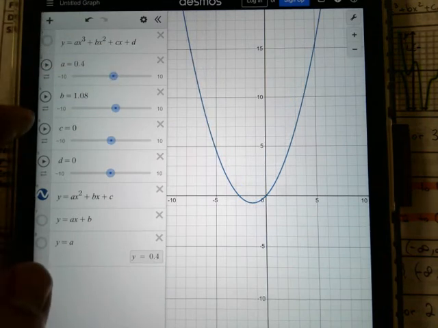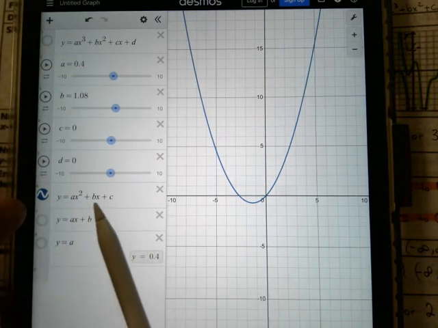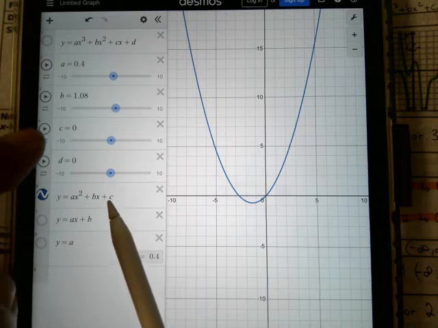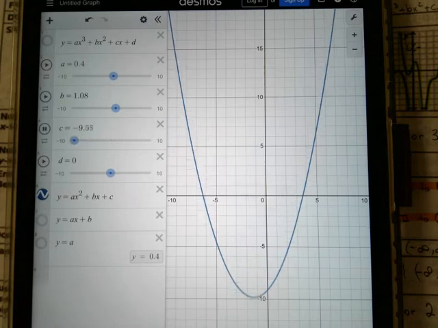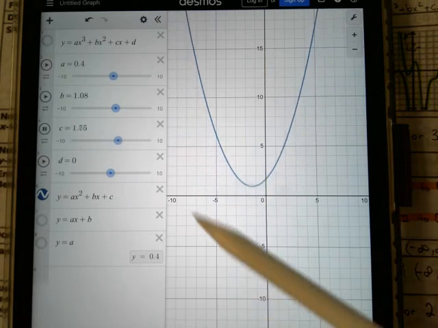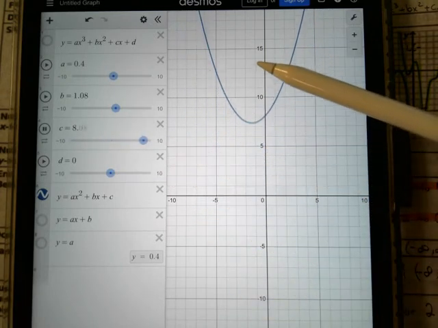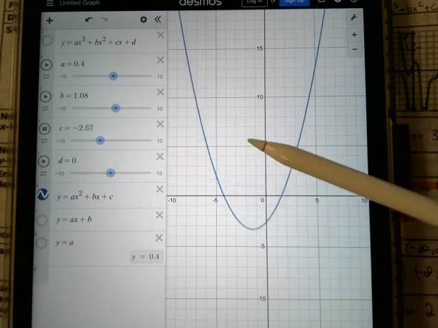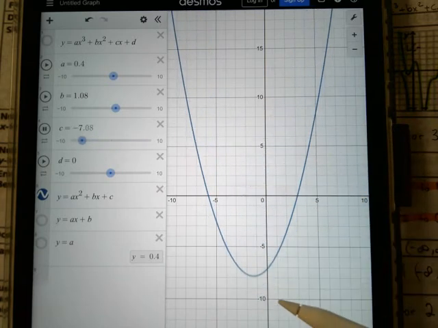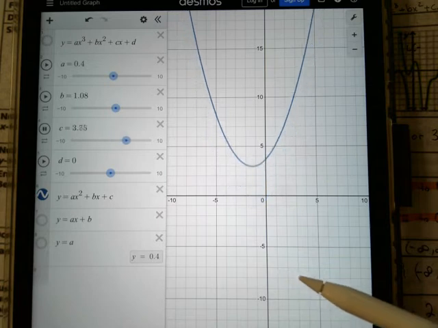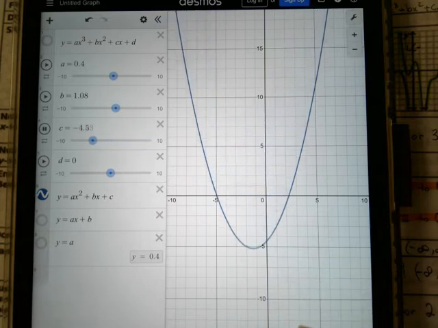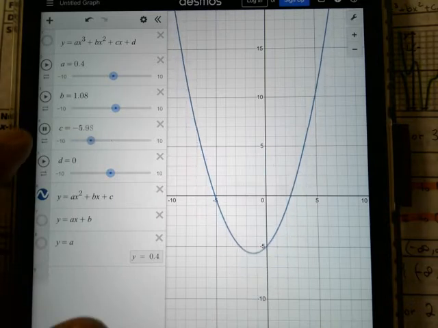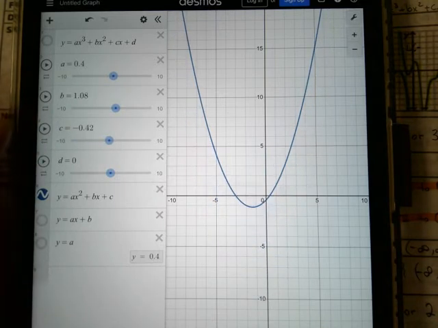But again, look at the constant. In this case, my constant is C, right? So I'm going to turn that on and off and see what it does. It does the same thing as it has been doing. So the constant at the end shifts the whole thing up and down. Mr. Dixon, does it change the y-intercept? Yes. Does it change the vertex? Yes. Does it change every point on it? Yes, right? So that's what the constant does. It affects basically the height of it, right?